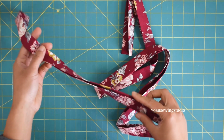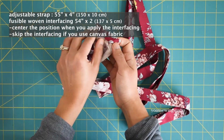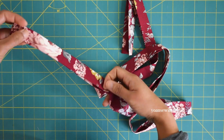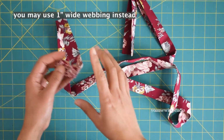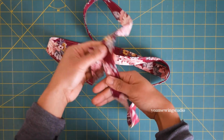For the strap, we're gonna do the simple adjustable strap. So you wanna prepare a 50 to 55 inches long strip, 4 inches wide, since we're gonna make a 1 inch strap. So if you use cotton quilting fabric, just like I do here, you may need to join 2 strips together. Fold and press this the same way we did the drawstring strap. And then stitch all around with 1/8 inch of seam allowance. And there you go, the strap is done.